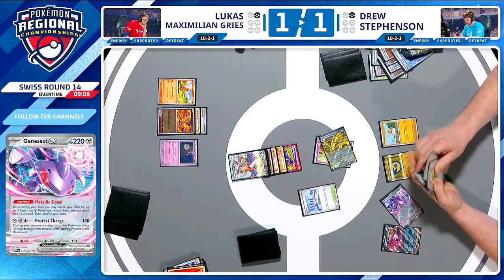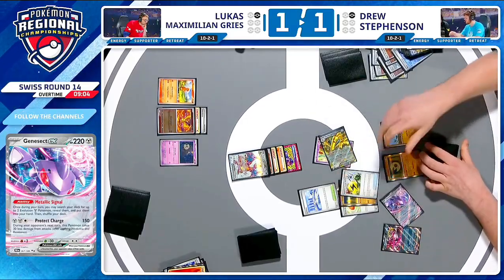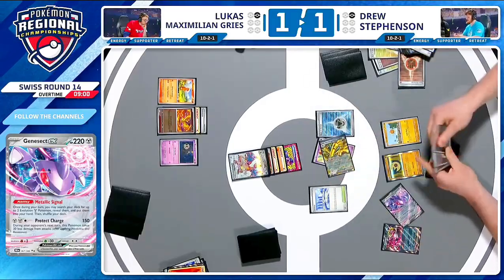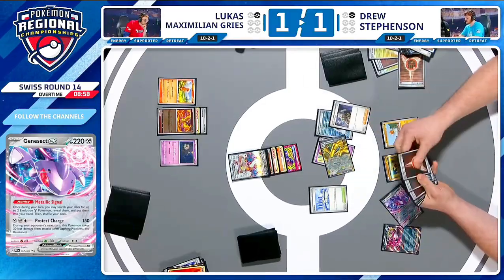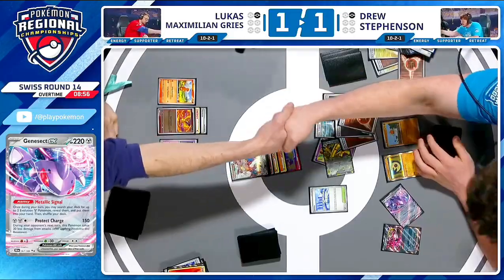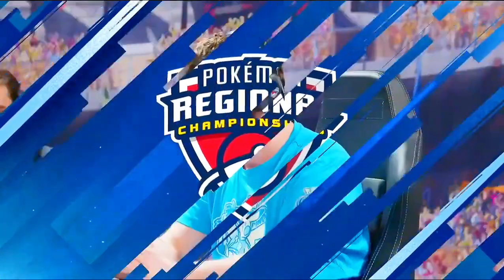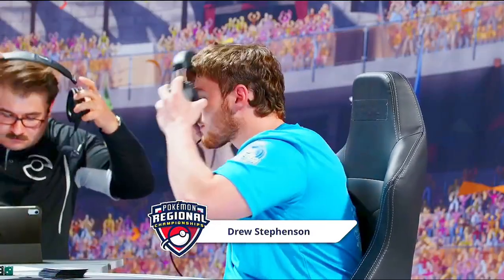Is that a Boss's Orders? That's a Boss's Orders. So then he has Superior Energy Retrieval. Is this it? I think you can see the pace has gone to a bit more relief here. Is that enough? Boss's Orders in hand, energy in hand, can target anything down. Drew Stephenson takes Swiss round 14 and will make it with 34 match points. He's going to be in a fantastic spot. We'll get true confirmation whether he does make it into top cut as well, but he's done it with emphatic fashion.